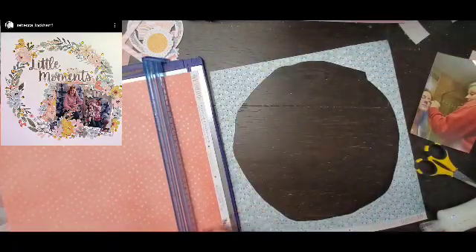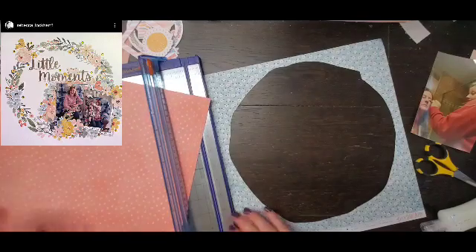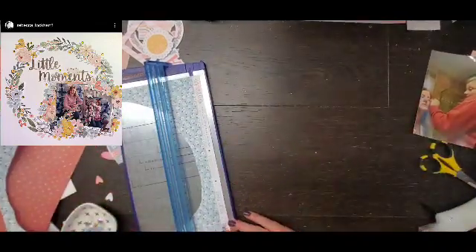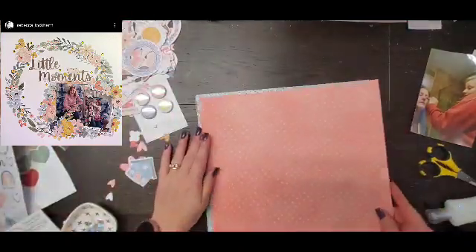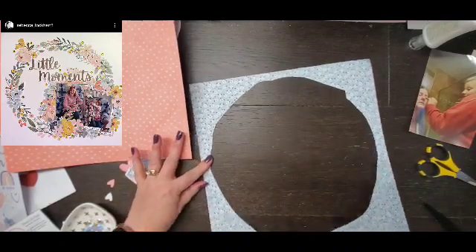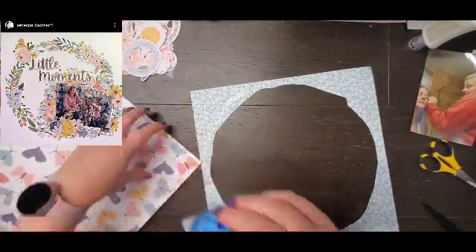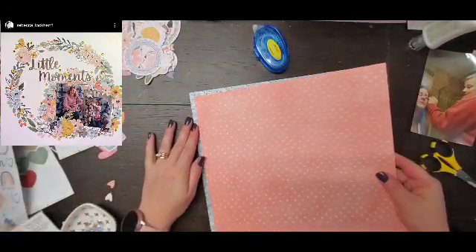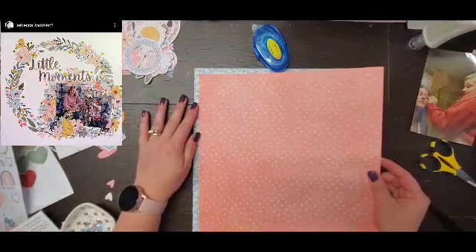I don't believe that she fussy cut out her wreath, but I did take the time and fussy cut it out, so it's still the exact same paper. Since she didn't fussy cut hers out, she has a white background. I decided this is going to be a companion page to the one earlier this week, so I am going to back it on that — it's the exact same paper from the other one. I would just back it with that as well, so I definitely got full use of that background paper. I decided not to rough up the edges like I normally do because everything was just going to be very clean.